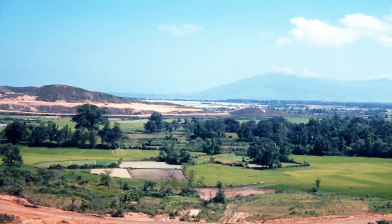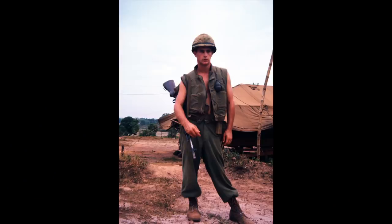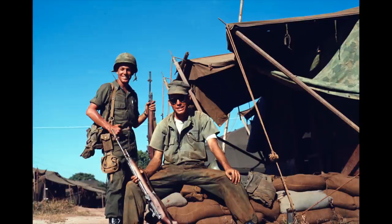Is that where the Air Force had their big base? Yes. That fellow's name was Rick Bodry — a California boy who grew up in Manhattan Beach. We spent about a year together. That's me — that's an M14 rifle. One of my other buddies. We had just come back off some patrol. You can see how nice and clean I am.